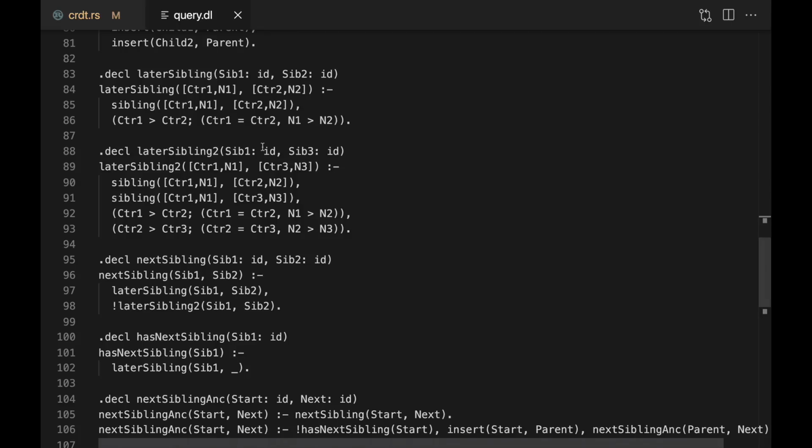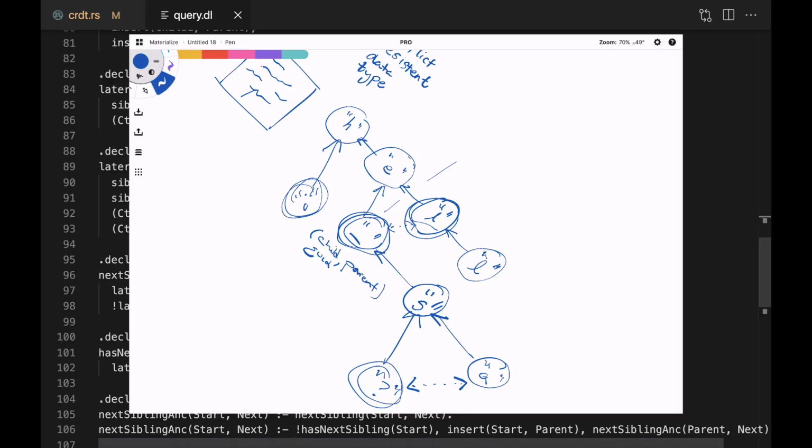It's all a bit gross, and really what we're trying to do, if we look over on the tree here, is we're trying to put together a relation that says, for this H, for example, that HI comes before HE in particular. So this node comes right before this node.